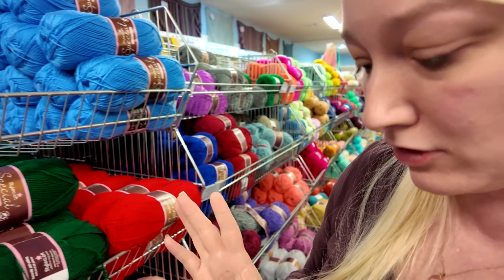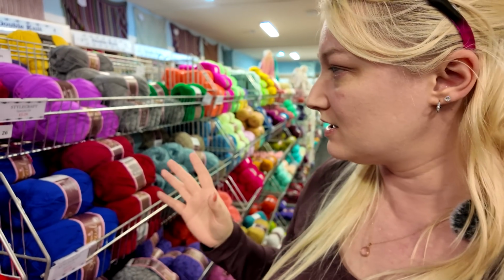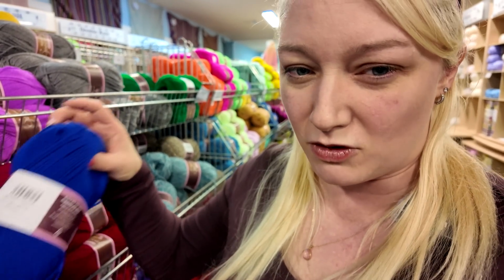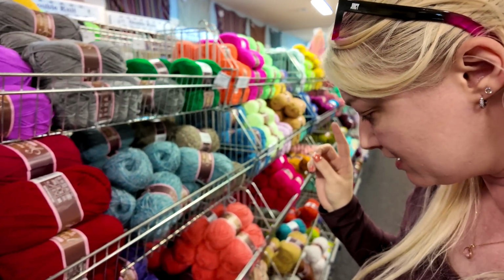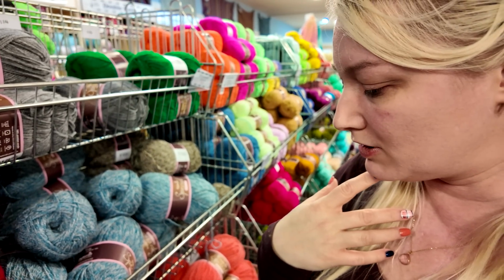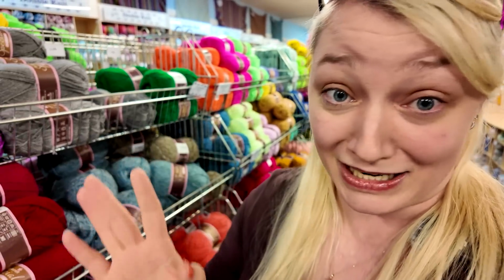So I've got a couple of colours. They seem to be kind of out. I think there's like a supply issue or something. I don't think I need any more royal because I've not gone crazy with the royal. But yeah, there's not many Stylecrafts in. Since we've been to Abercorn, we might have to go to Delta Wool Shop, but I'm not sure. Anyway, let's have a look around because I'm sure you're dying to have a look around.